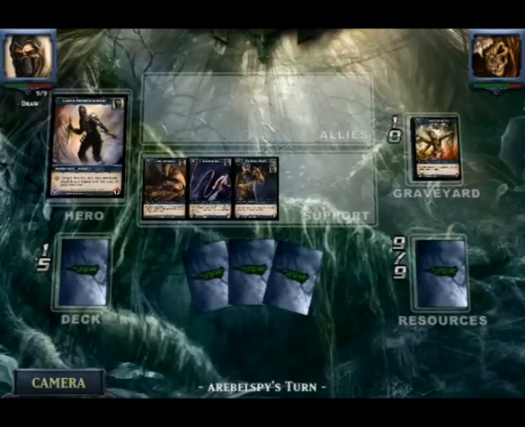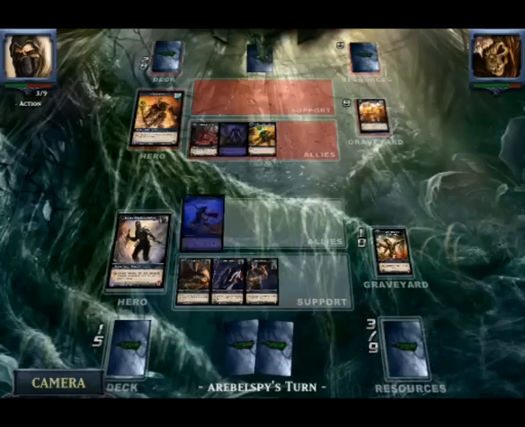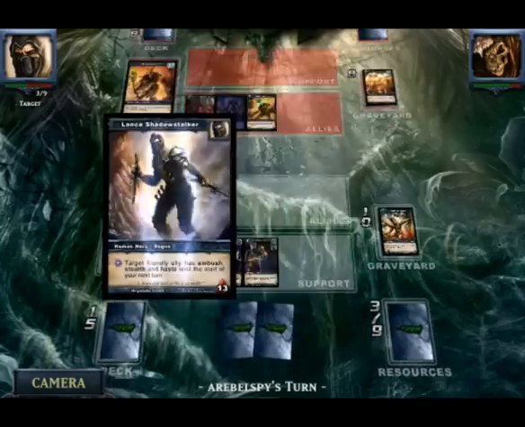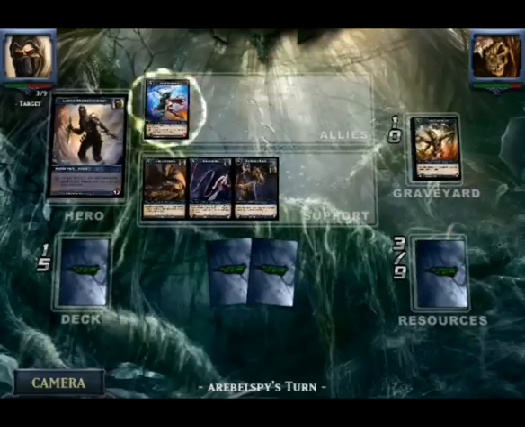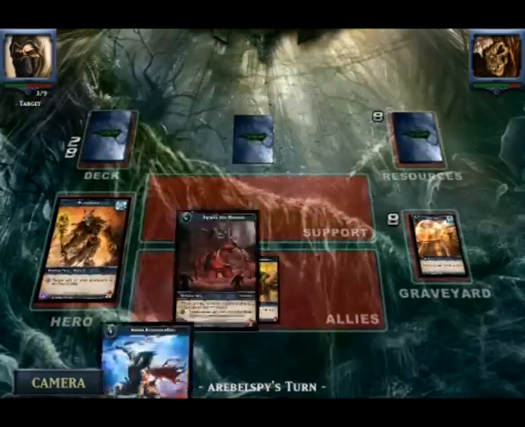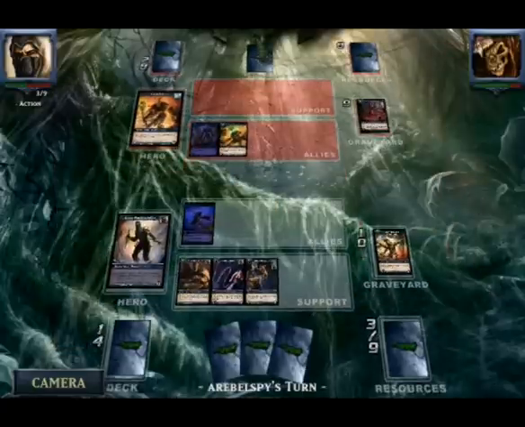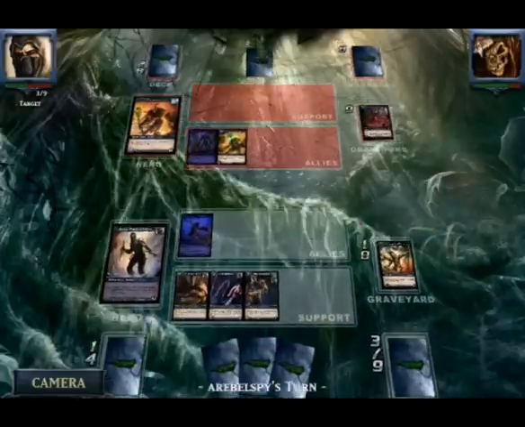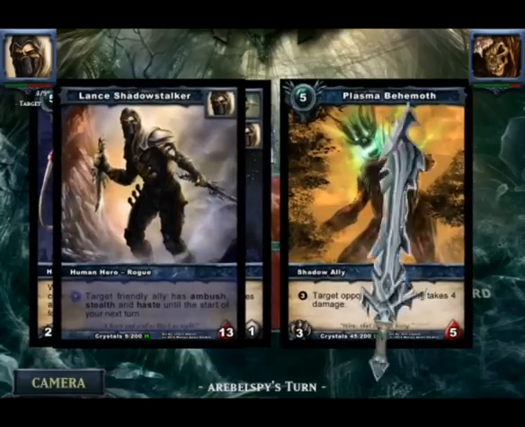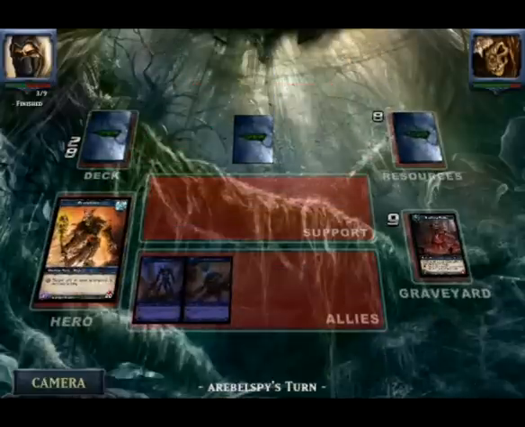So again, not much with the board control, but my hero is amazing for getting board control along with Spell Eater Bands. So I go ahead and attack his Ogloth the Glutton, which will finally kill it. It was a 7-2 by that point. And then I disable his plasma with my Anklebreakers. And now I'm looking okay.